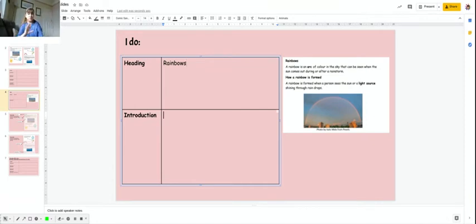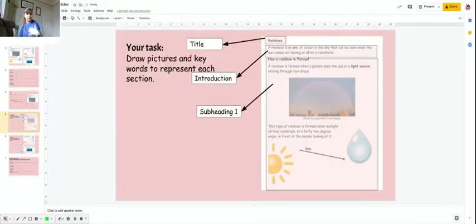Okay, I can't do this on my computer because I'm not that good, but imagine if I've done all of that. Then I'd probably jot down my keywords, so arc of colour, sky, and then I might want to say sun comes out during, or after rain. Okay, so that's what I would do. I've done this to help you a little bit because it is quite a big text and it's difficult to know which part is which.